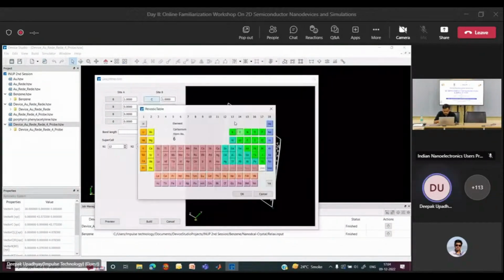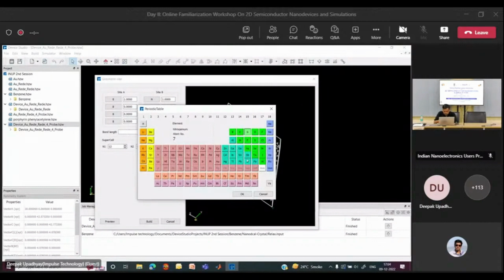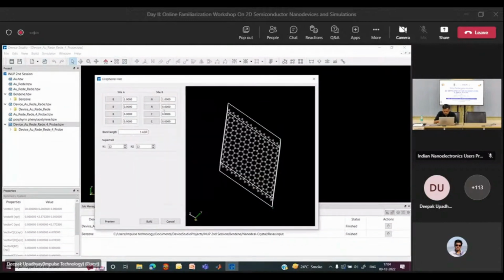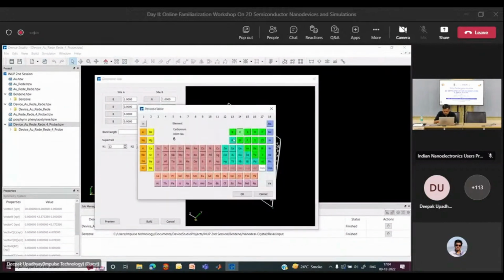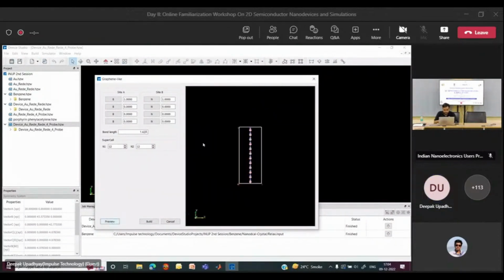This is the nitrogen. So after selecting this boron nitride, you can click on the preview option.